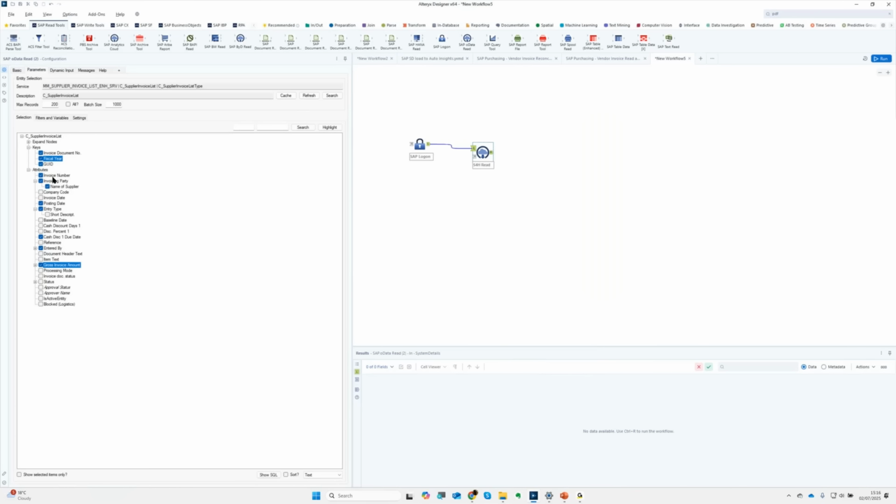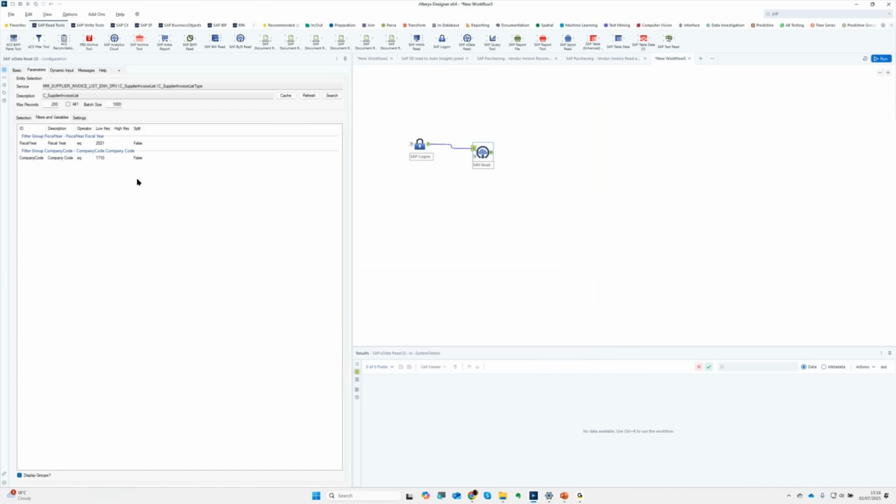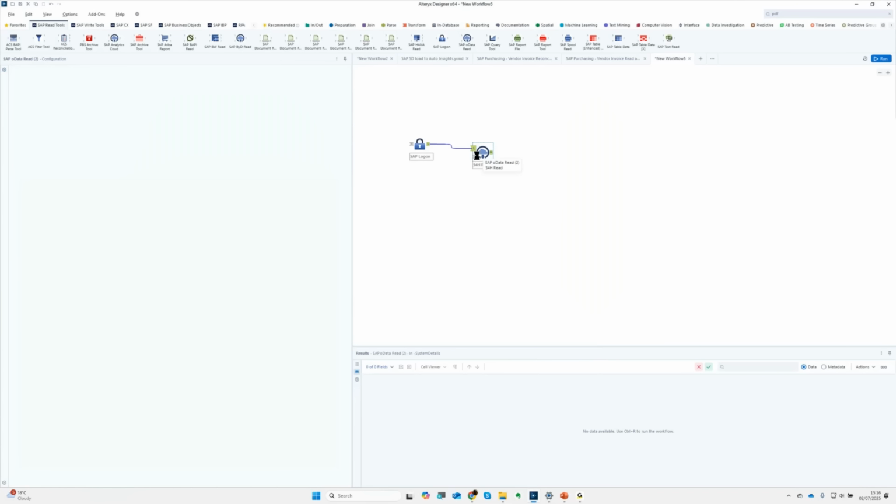Equally, maybe a particular company code is interesting. So I can add a new filter. If it's maintained on the system, then you can get a list of different company codes that are available. I can choose one or more. Let's just choose one for now. And then that's the two parameters you'll remember that I added over on the Fiori app. All I need now to do is add a browse tool or an output if you like. Browse tool is just a visualization tool if you're not familiar with Alteryx.